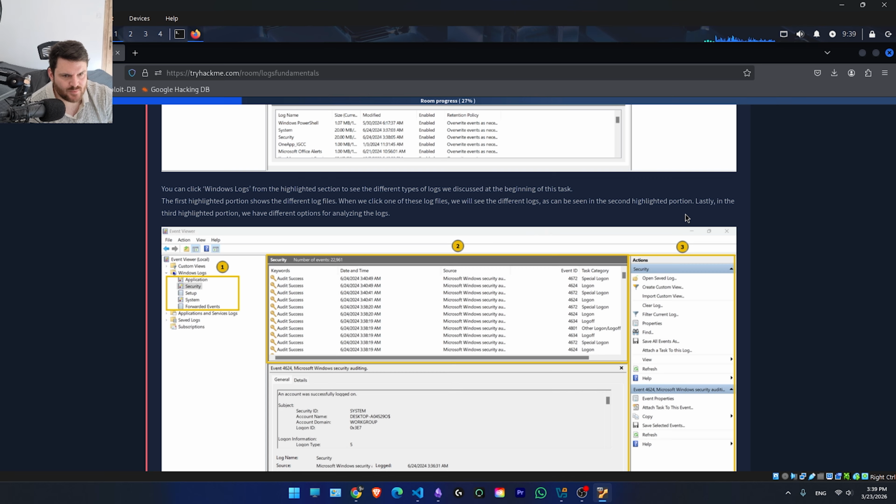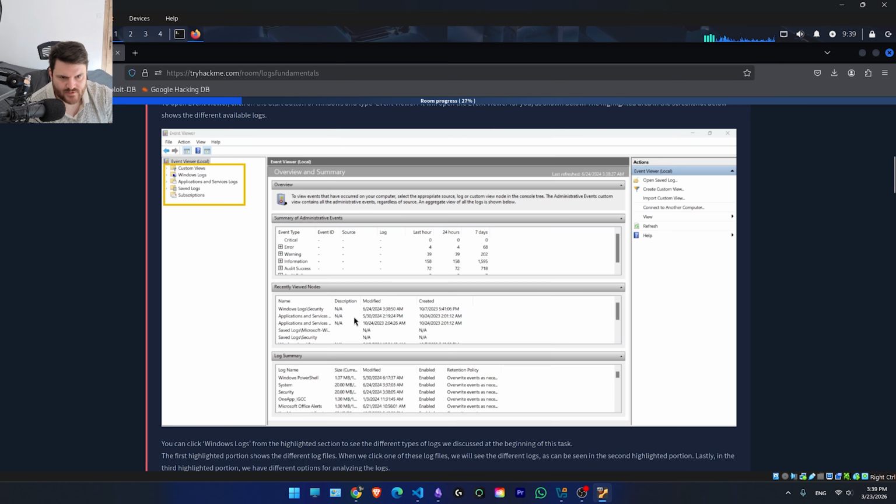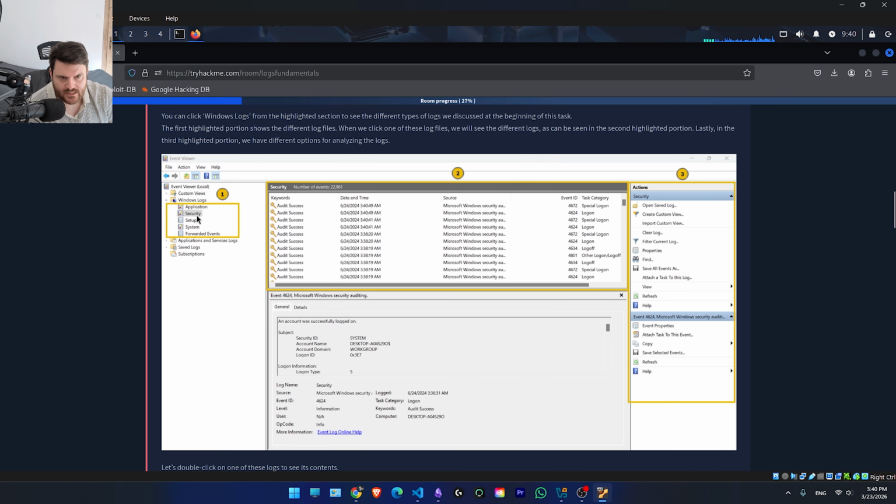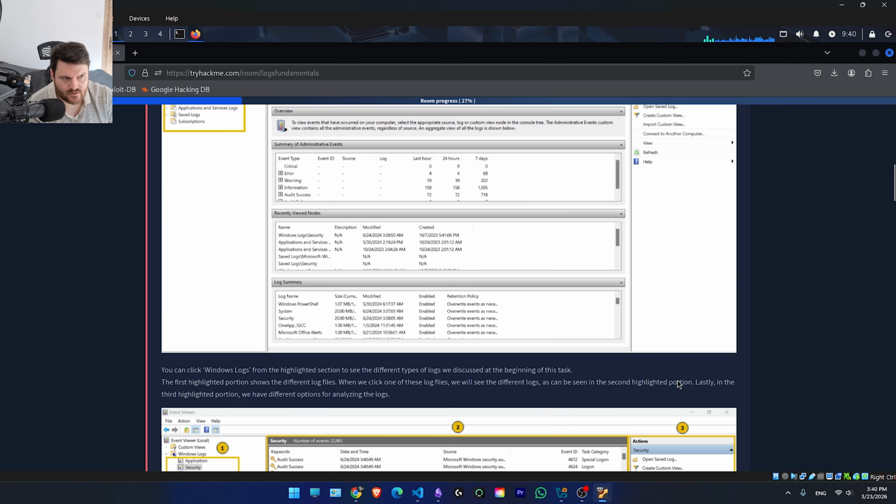Lastly, in the third portion, we have different options for analyzing the logs. So we have Windows Logs, and here we have the categories. Selecting Security, for instance, the middle panel starts to show us the events, almost 33,000. And also the actions appeared on the right part.